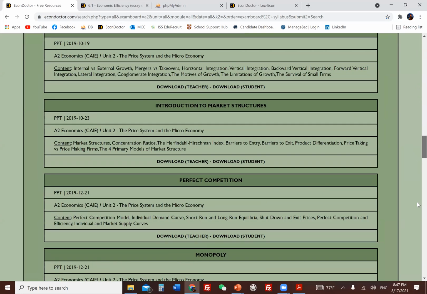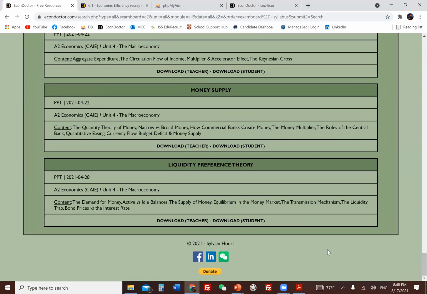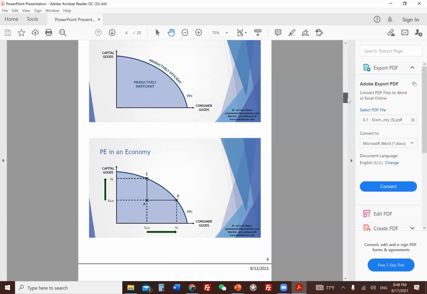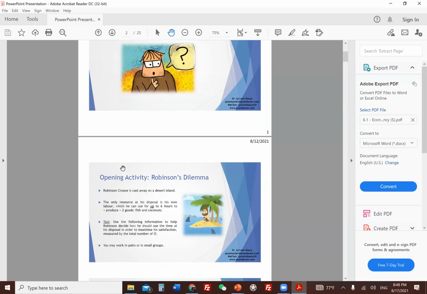All the other PPTs, they can download from the website, which makes me think that it might not be necessary to print everything for them. You can print the summaries, perhaps. It's really up to you. I think in my class, I will print the student version and the summaries, because I like when they can take notes on the PPTs. If you don't print them, they might be unable to take notes.